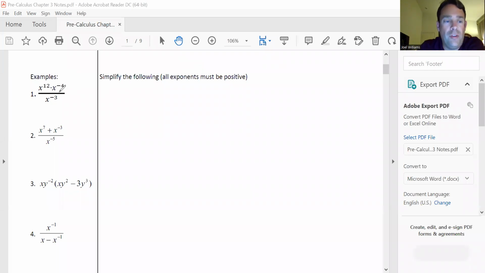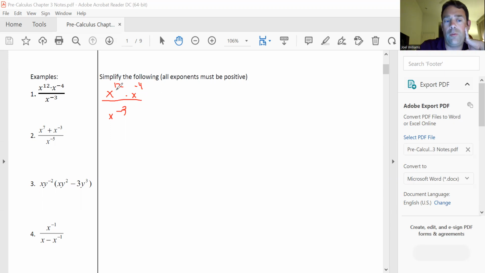So simplifying, first up, x to the 12th times x to the -4 all over x to the -3. So there's a bunch of ways we could look at this. I usually like to just deal with combining everything on top first and combining everything on the bottom first. You don't have to. You can do other things. You could actually take all the negatives and flip-flop them if you wanted to. It's really pretty much up to you. But I like to go ahead and do that.